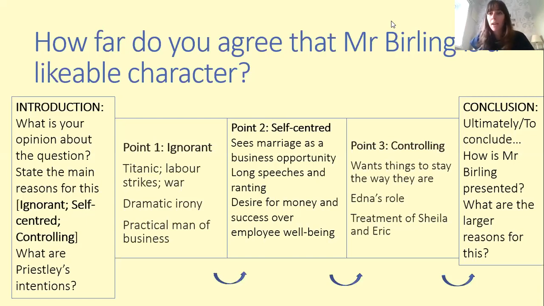He also sees the marriage at the beginning of the play between Sheila and Gerald as an opportunity for business. So it's really key. Every time we talk about that marriage, it's not only a marriage between persons, it's a marriage between businesses, between the Birlings and the Crofts Limited, and how he sees that as a potential source of income and a way to better his own status and legacy in society. So there's lots there that give us that impression that he's really not very nice.